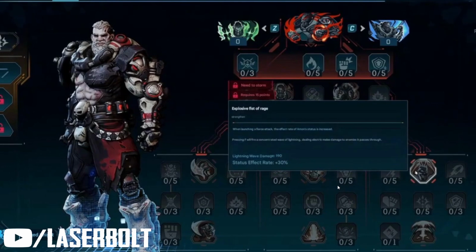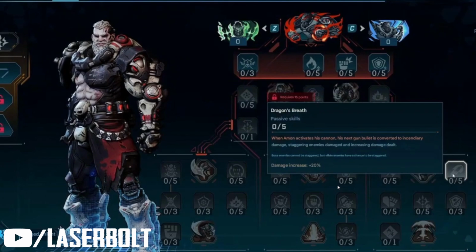Once again, this is a strength using his fist. So when launching a fierce attack, the status effect rate of Amon is going to increase. As you're able to see there, this is going to cause a wave of lightning, dealing electrical melee damage to enemies. It's also going to pass through other enemies, which is crazy too, because not only that, you get a 30% status effect rate, 30%, but also a duration on that electricity.